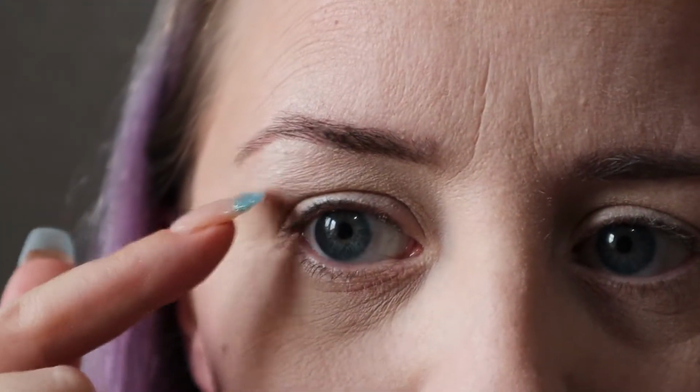If you can see by my eyes, my eyes aren't hooded because obviously I do have some lid showing, but I do have this overhanging skin. And what you may find is if you normally take your eyeshadow to here, where the crease is, and then you put a different colour up here, what you'll find throughout the day as you blink and move and open and shut your eyes, you'll get the transfer of this lid colour up onto this part.